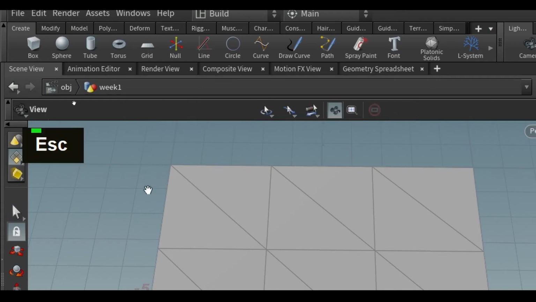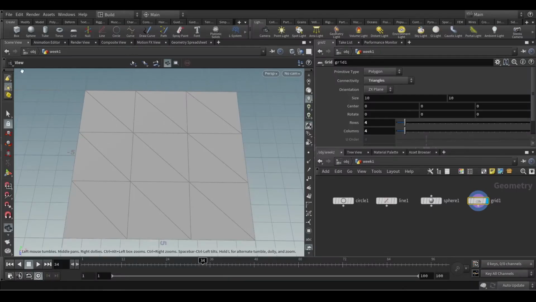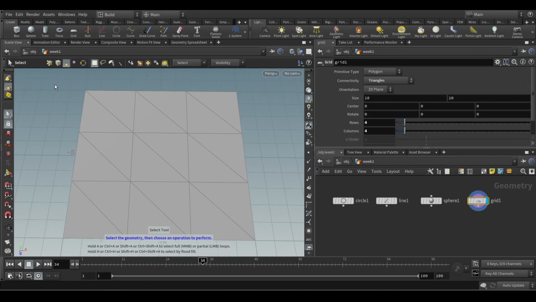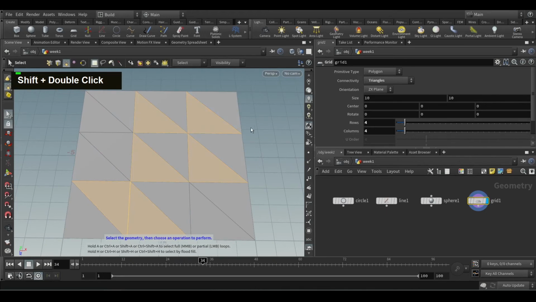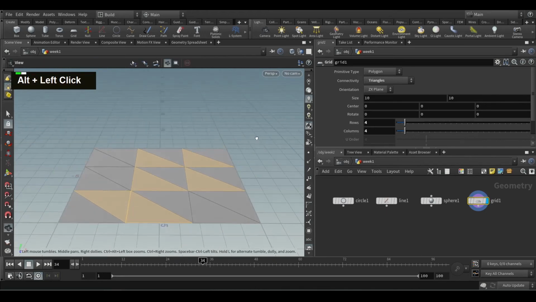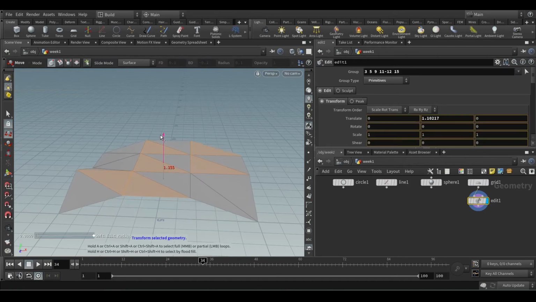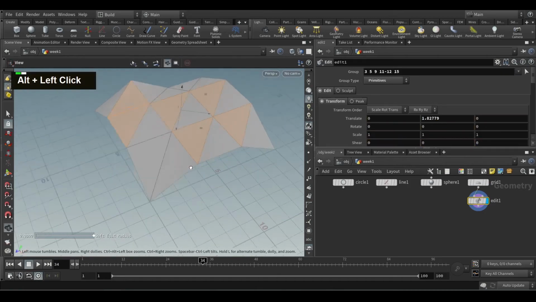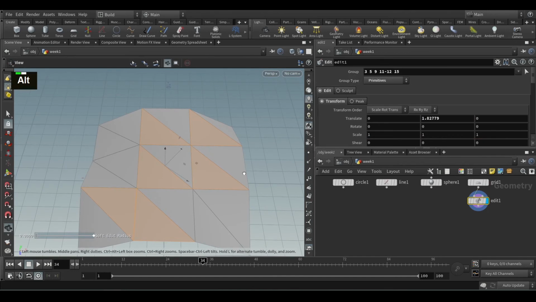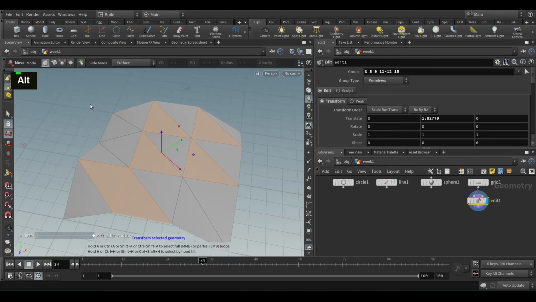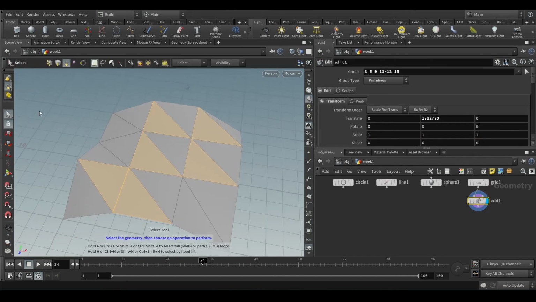I'll select the polygon, so I can now select polygons the way I want. If you want to modify it, just click and pull it up the way you want.